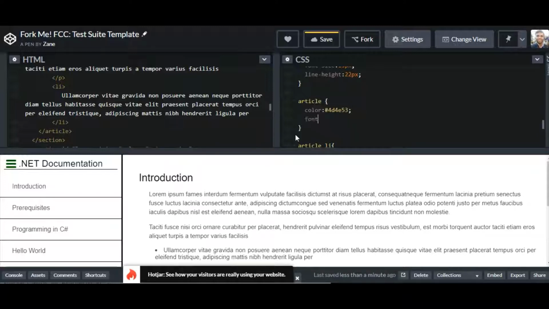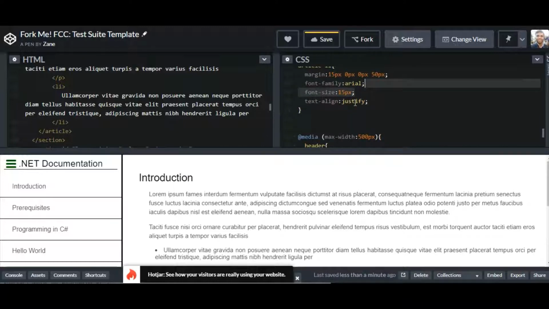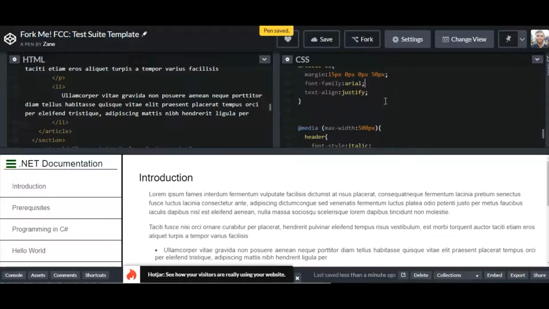And font size can be 960. Cool. In that way I don't really need this font size, do I? Yep, I don't.